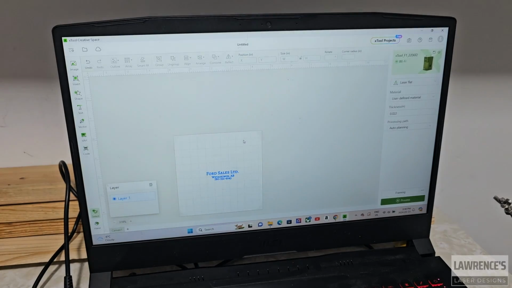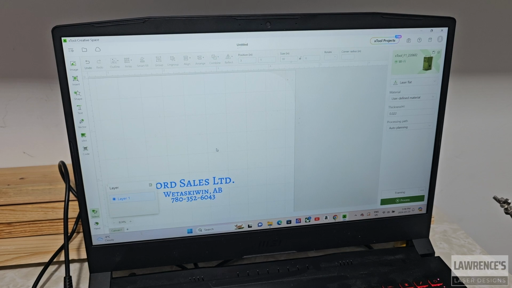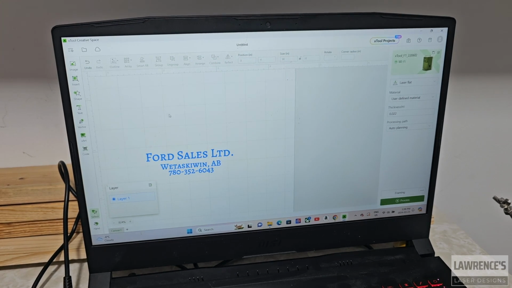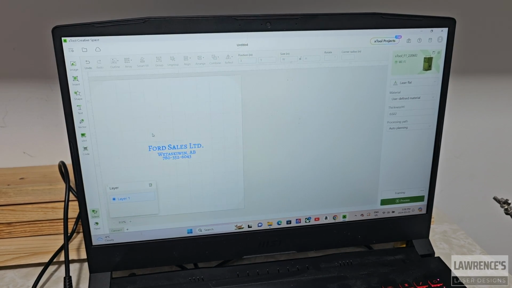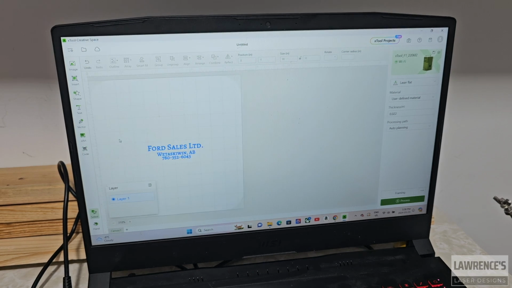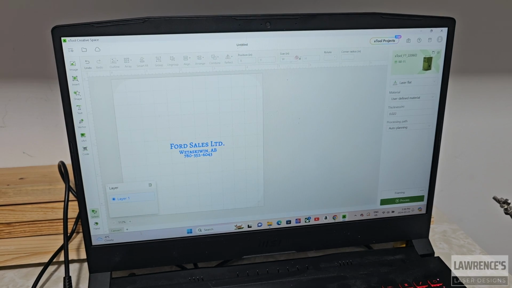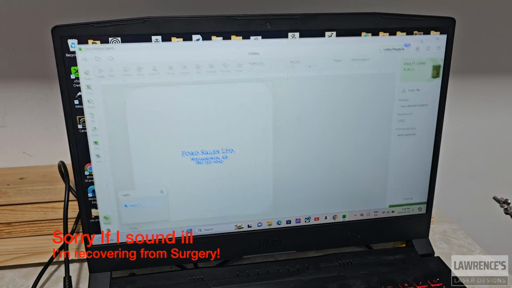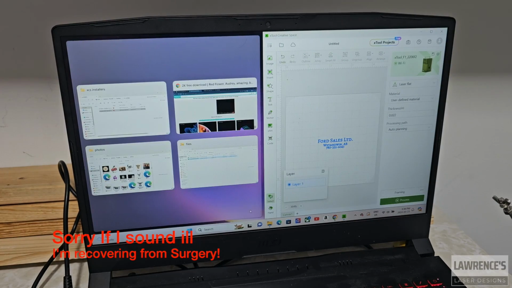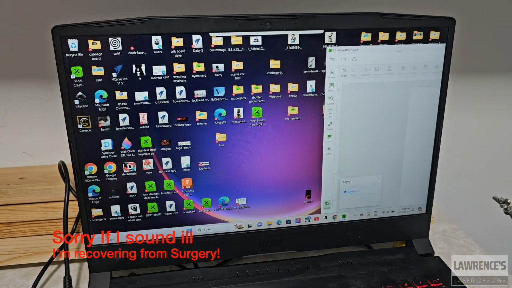So let's go. Here in XCS, I'm just going to make a little keychain. I got my design started here, but I need to bring the logo of the company in. So I'm just adjusting the size of the thing here. So what I'm going to do is bring that image, which I have on my desktop, and I'm going to take it.